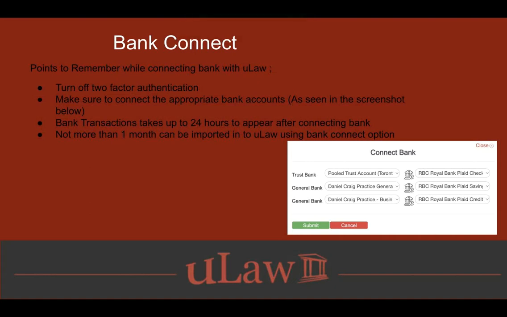When you are connecting to the bank using the Accounts tab, Action, Administrator, Connect to the Bank, you will see a screen like this in front of you, like the screenshot on the bottom right-hand side. You have a Trust, General, and credit card account. So you will connect them all. Make sure, of course, there's a little icon in the center, which is a bank symbol. That's what you're going to click on one by one. Connect to each of your accounts respectively, and then make sure they are aligned: trust account to trust account, general account to general account, business credit card to credit card. Each of these are aligned, and then you submit it.